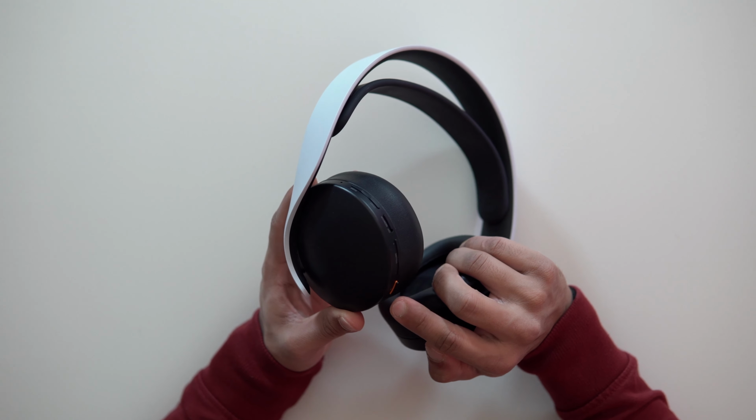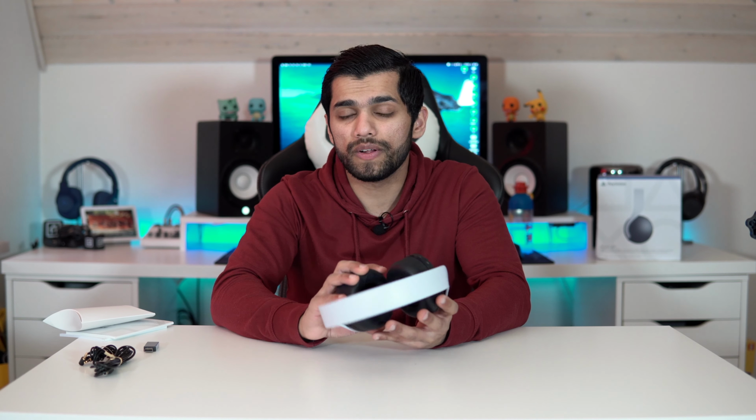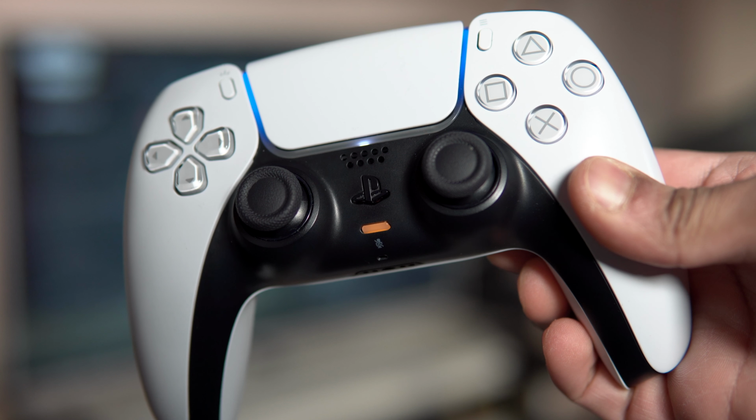Would have been nice to have an LED light to indicate it, but of course with the PlayStation 5 you can actually see on the controller if your mic is off or on, which is really amazing. So the controller will actually have a little orange indicating light to let you know your mic is off. So I'm not going to complain there. It doesn't matter if the headphone has it or not, the controller will let you know, so that's good.